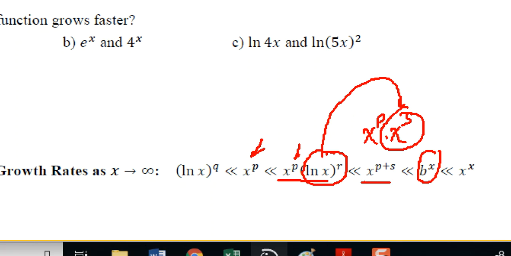And then the exponential function always outgrows the power function, and you can try one problem and see that. The reason is that after a certain number of derivatives, the power function will approach a constant. But no matter how many times you take the derivative, the exponential is always exponential. And at the end, this is a superpower function. It grows the fastest among these functions that you've seen.